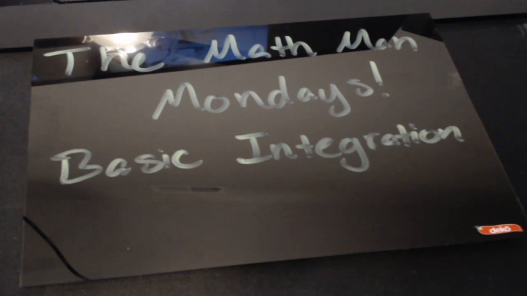We are back with another Mathman Mondays, and today we are going to be talking about basic integration. And the great thing about basic integration is we have talked about basic derivatives a couple weeks, or maybe a couple months ago now, and basically we're going to have an opposite operation. Since we talked about derivatives, now we have to talk about integrations. We have to have an opposite operation.